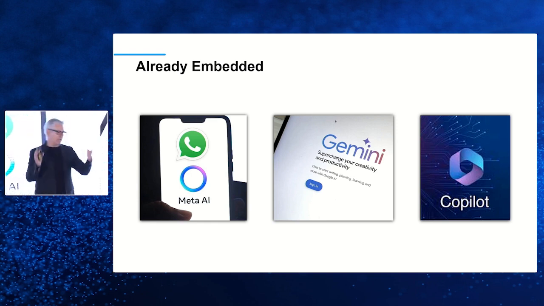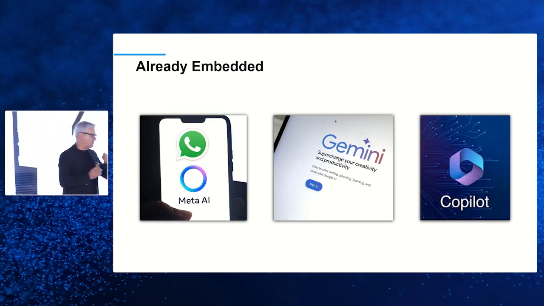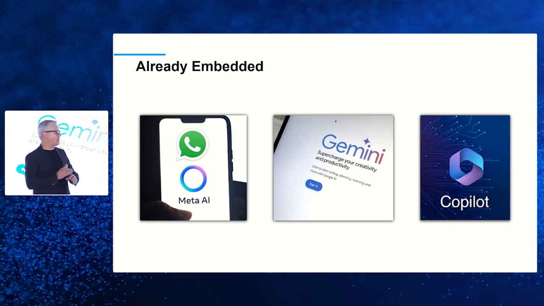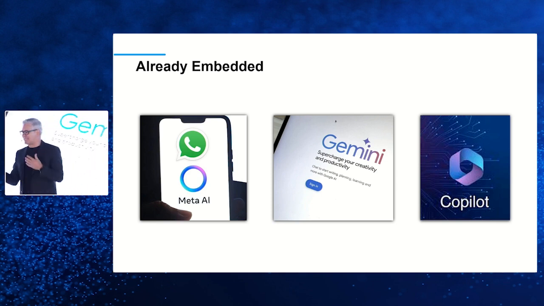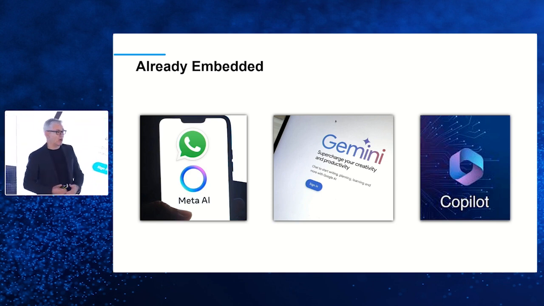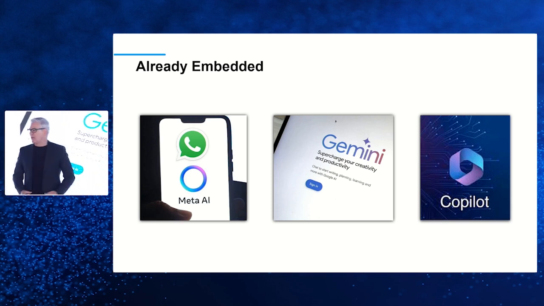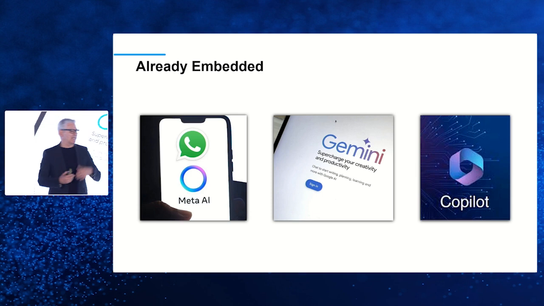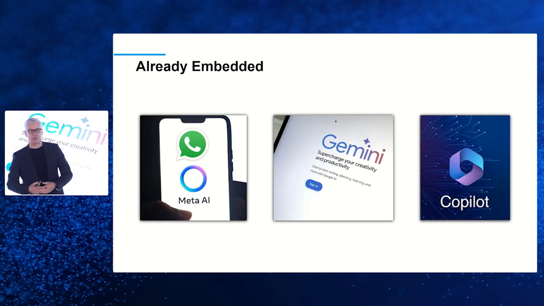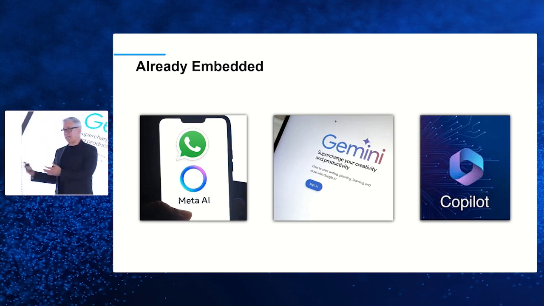So just as some context, you are already completely exposed to AI. And if you own a new vehicle, you probably know that it's there. If you use WhatsApp, you know that voice to text or the ability for you to recraft your messages is now already embedded and deployed. If you use Microsoft, on the far right, if you use Copilot and you want to send email, summarize documents, review contracts, or create presentations, those capabilities are all available and basically deployed.